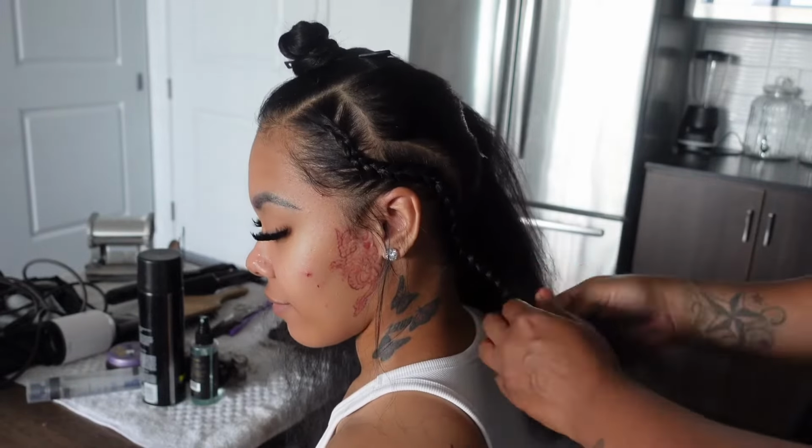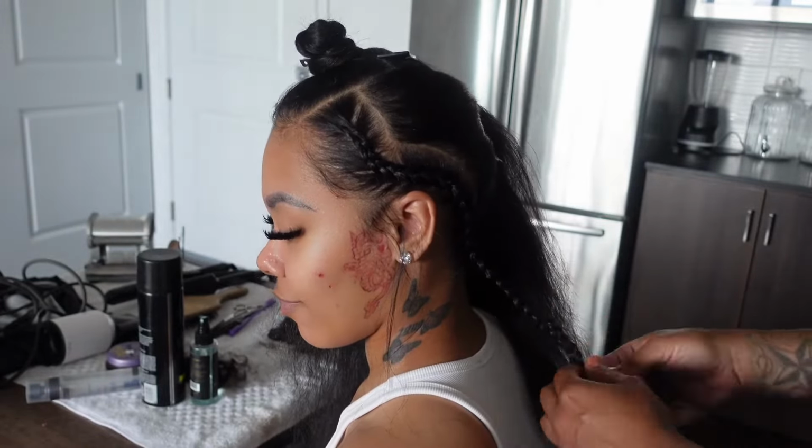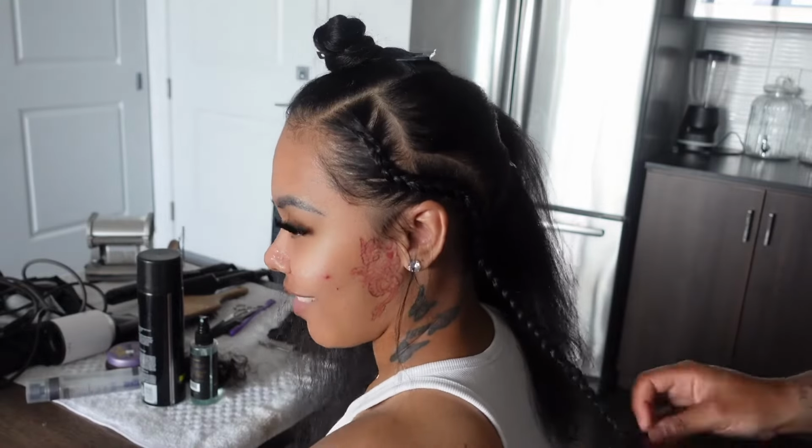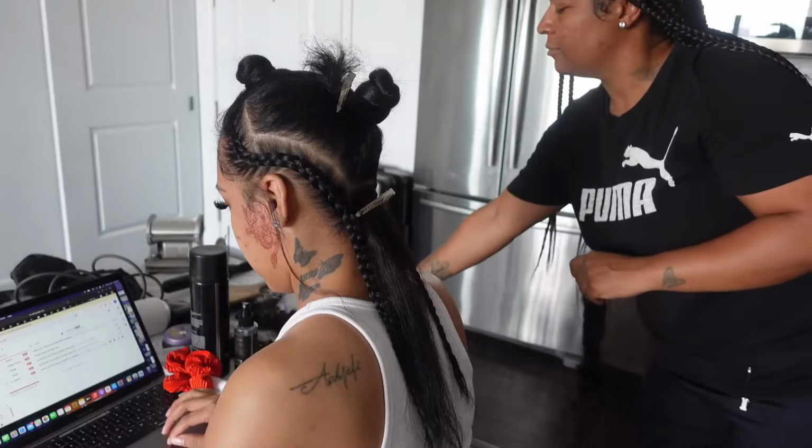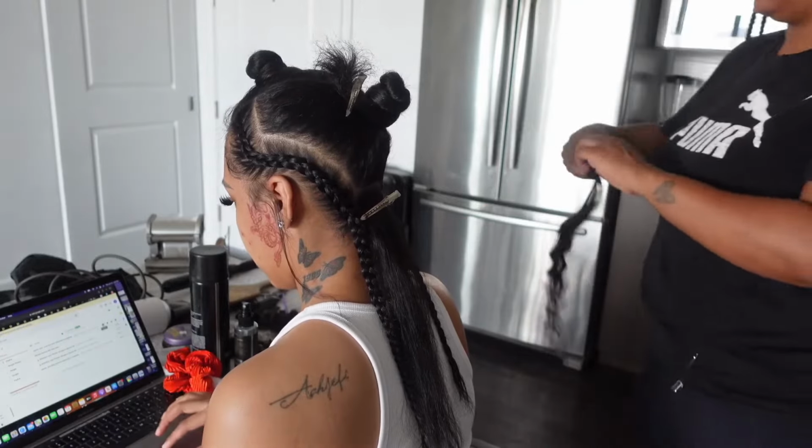The only thing I'm really nervous about is the takedown. But I know you probably have to have hella patience. I bought some spray to undo the glue or the tape, so we're gonna see how that goes.